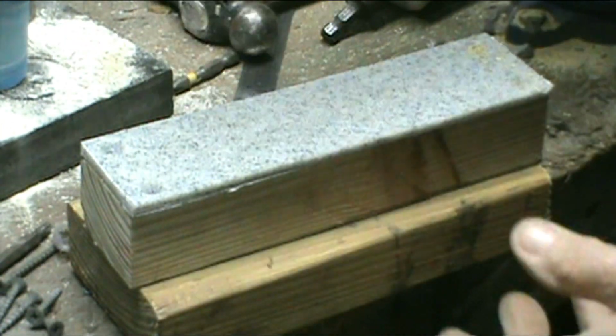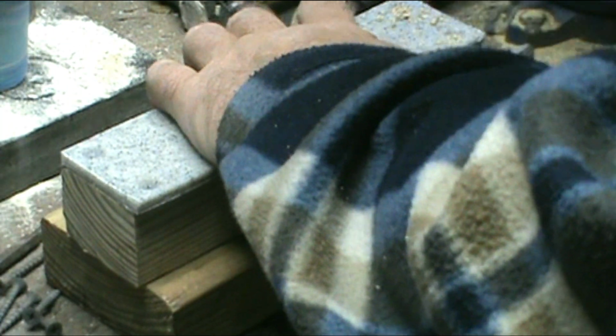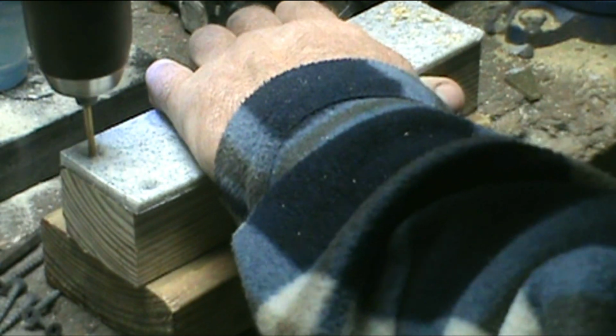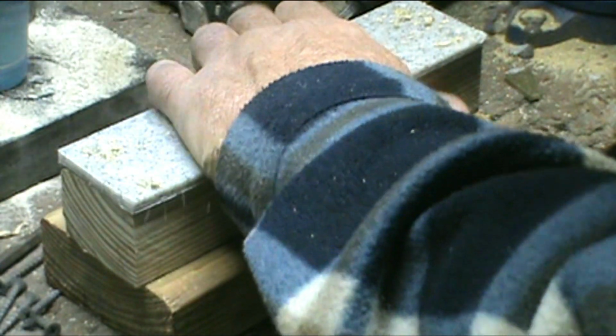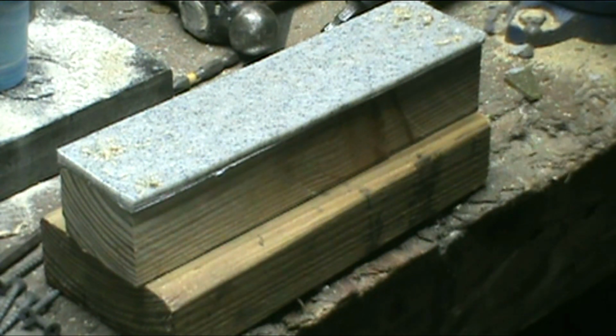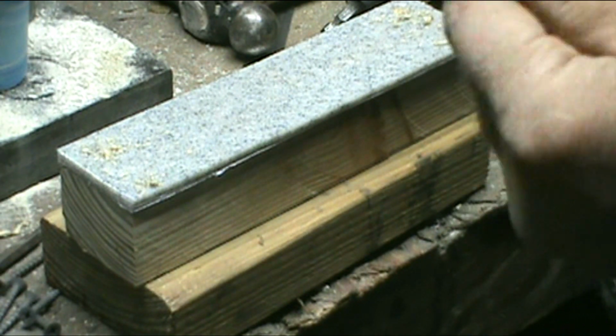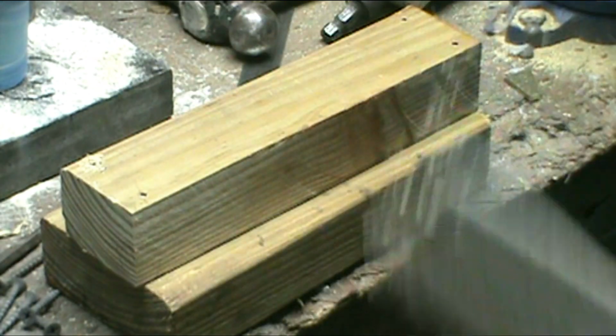Oh, yes, and you will need a drill. It don't have to be a cordless one, but hey, like they say, smoke them if you got them. Now take a Phillips bit right there. Now, before I get too started, get all this cleaned up. Okay, there's the holes.